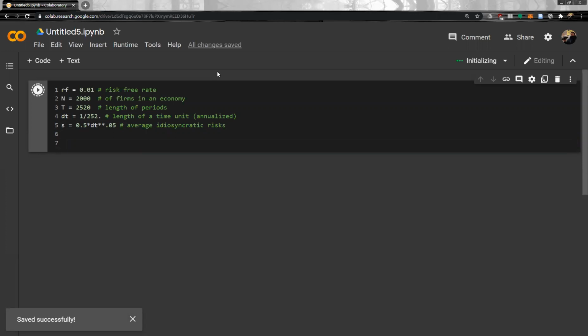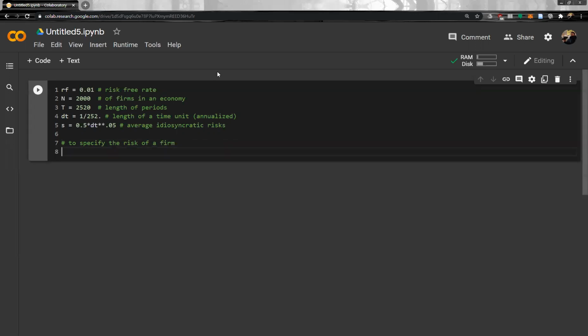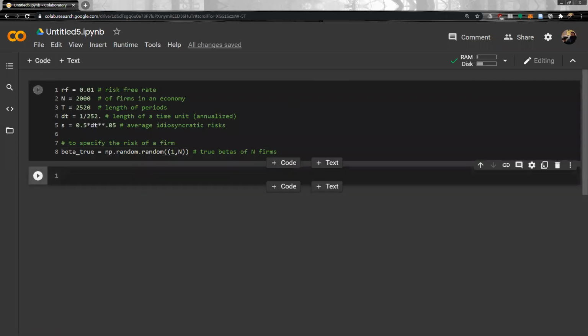And then to specify the risk covariance form, let's use beta true equals np.random.random, and then 1 over N. So they are like the true betas of N firms.